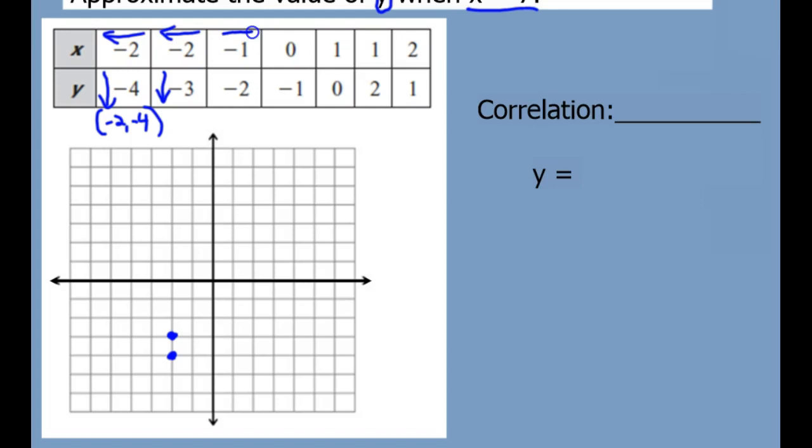Here we have a -1, so again we're going to the left, and a -2, so we're going to go down. So -1 and -2. Now we're just plotting all of these points first before we do anything else. Here we have 0, so we're not going anywhere, but we do have a -1, so we're going to go down 1. So 0, -1. Here we have a +1, so instead of going left, we're going to go right. And a 0, so we're not going to go anywhere. So we're going over 1 and down 0.